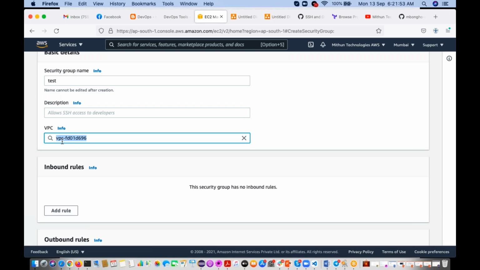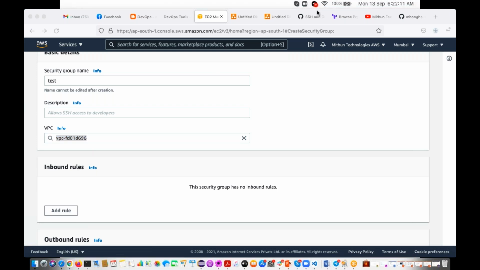That VPC service is very, very important. Without knowing this VPC service, you are not able to apply the networking concepts, because all of them come under the VPC only. So we are going to cover that VPC service as part of our AWS classes. Once you understand the VPC, we'll use a Terraform script to create it.